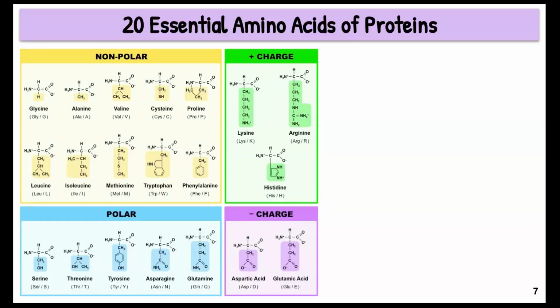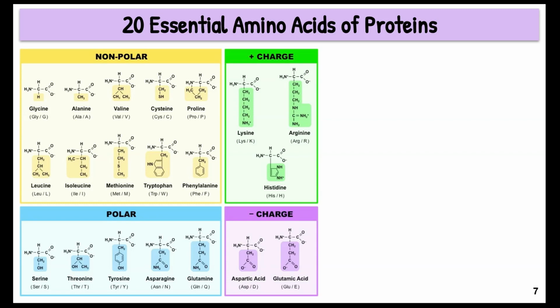The molecules you see on the slide represent the 20 essential amino acids that make up all proteins. Some amino acids have R groups that are non-polar. Some R groups are polar or positively charged or even negatively charged. The different amino acids that make up proteins influence the three-dimensional structure of the protein once it folds. The way substrate interacts with the active site amino acids determines the way the enzyme functions and the types of chemical reactions that the enzyme can do.